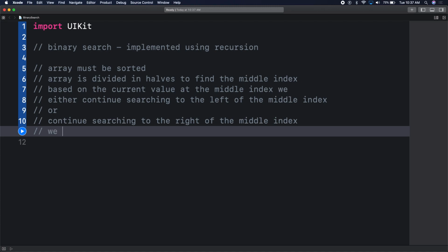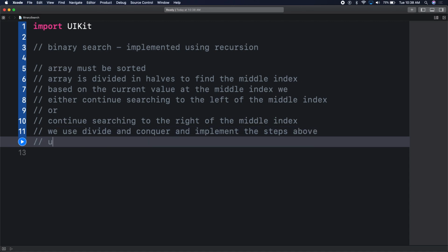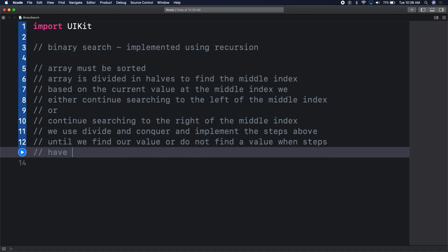We use divide and conquer and implement the steps above until we find our value, or do not find the value, and the steps have been exhausted.